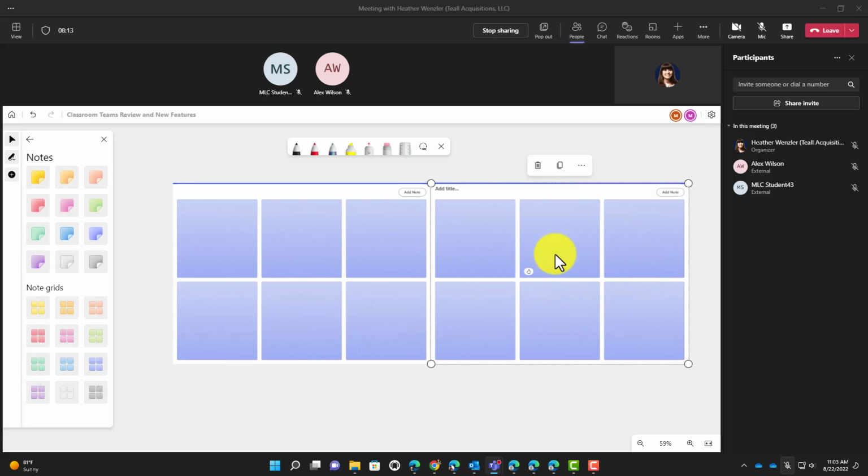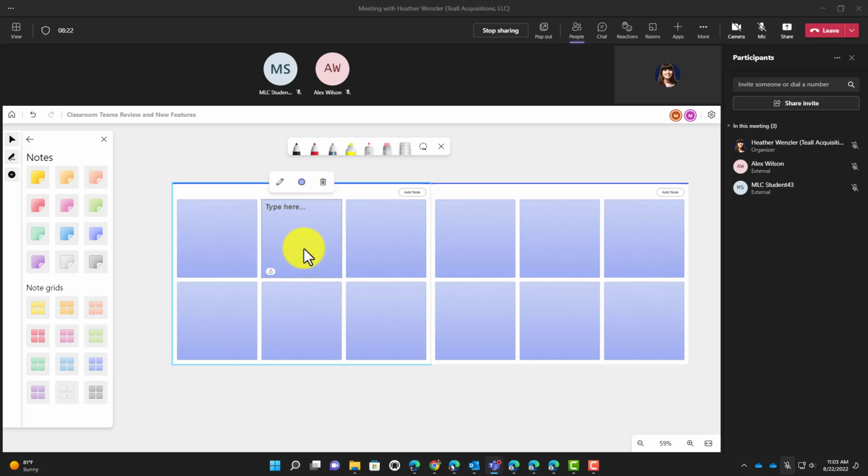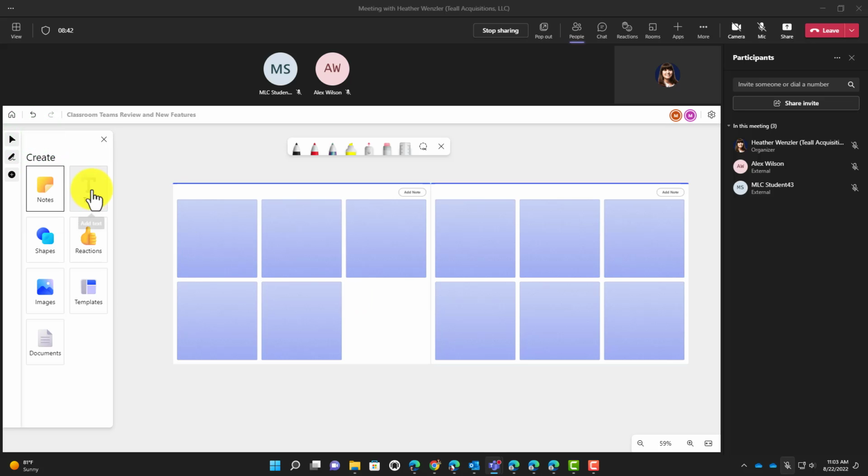So I can add additional sticky notes, or I can do it this way. I can click into one sticky note. Notice here I can edit text within the sticky note. I can change the color of my sticky note. I can delete that sticky note. All right, so I can do this with notes. I can add text boxes, and I can type into my text boxes. I can highlight and change the color of my note. I can make it bigger.